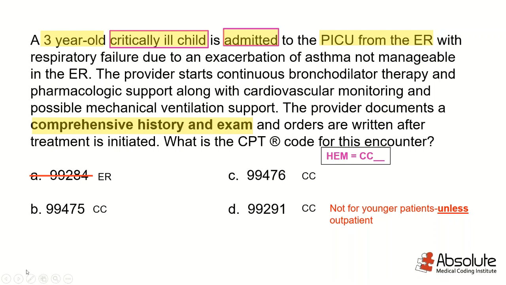So because this patient is under the age of 5 years old and they were admitted, there's another set of codes that we're going to use for this patient. Okay, so 99475 and 99476, those are for the inpatient critical care for a younger child, and this basically is going to be either whether they're initial or subsequent. Okay, the difference between B and C is whether they're initial or they're subsequent. Okay, so that's the right age, between 2 to 5 years old. But again, is this an initial or is this a subsequent? So let me see what you all are saying in here.